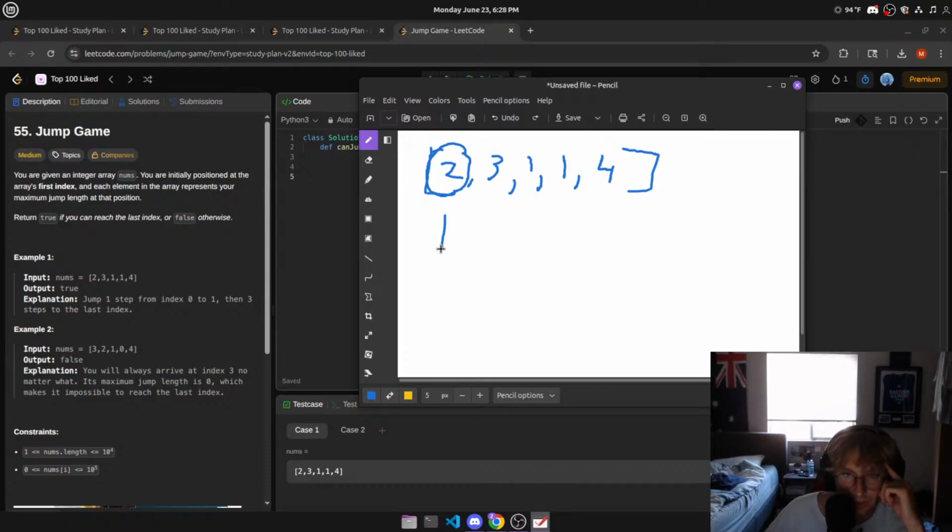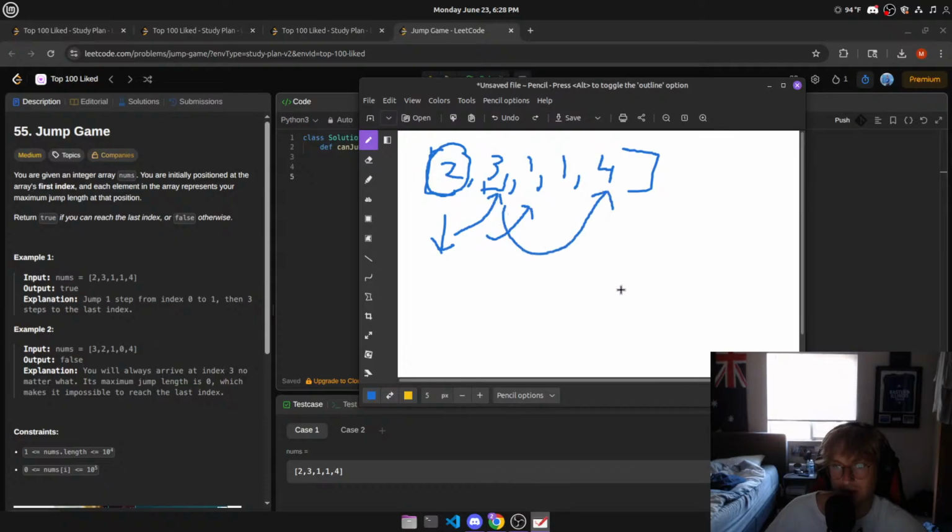When we check our number, then we know where we can go to in our array. So we can either go to this number, or we can go to this number, right? And in this case, when we go to this number, we can go 1, 2, 3 steps, and make it to the last index in our array.